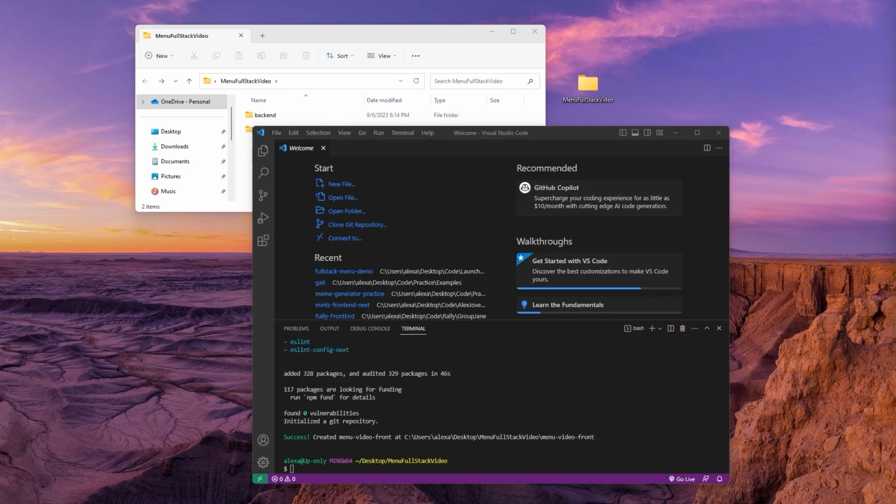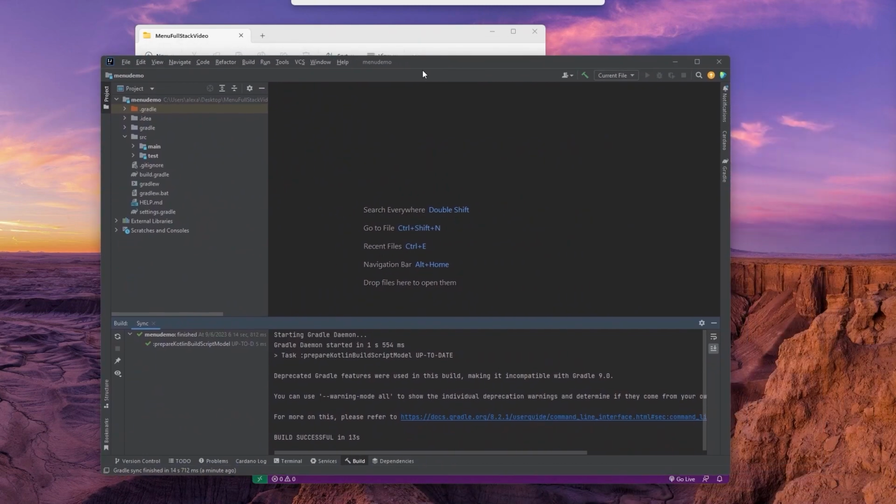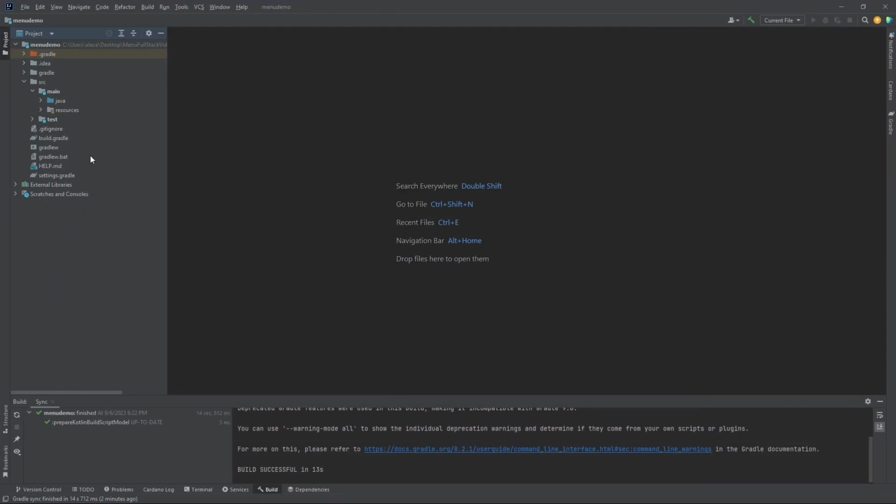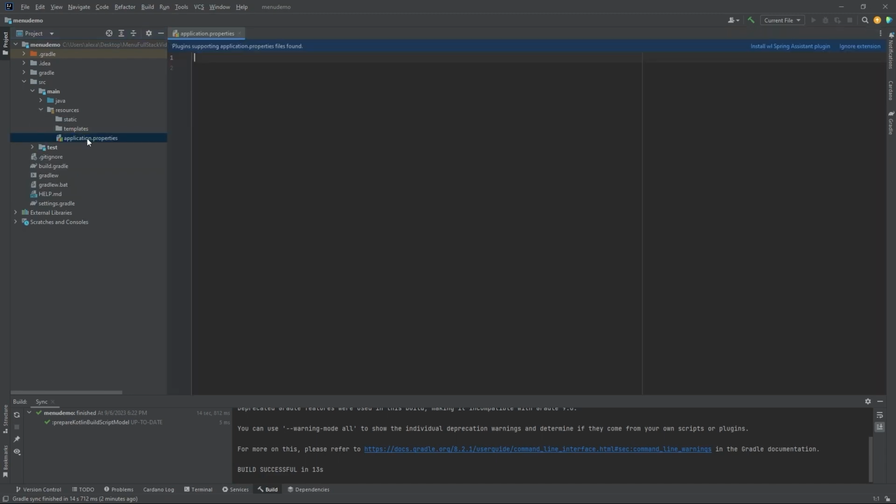Okay, so the first thing that we want to do is to get our backend up and running, which we have Gradle built, so everything is all set there. The first thing that I like to do whenever setting up is get the backend running first. So here's where we're going to get our application properties connected with our database. Here's what we're going to do. We're going to say spring.datasource.